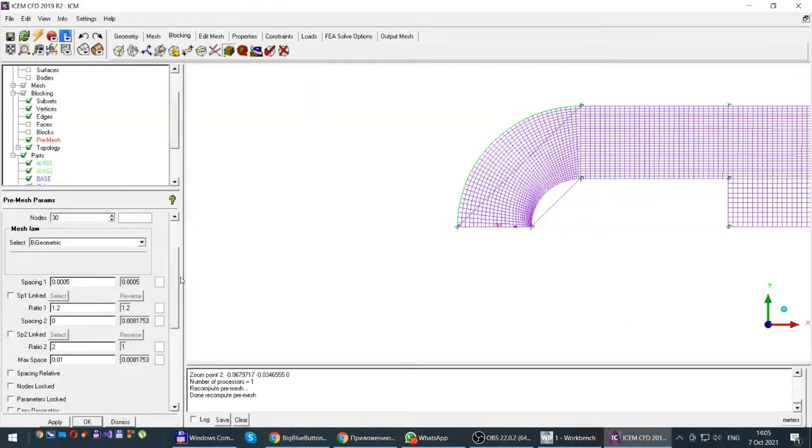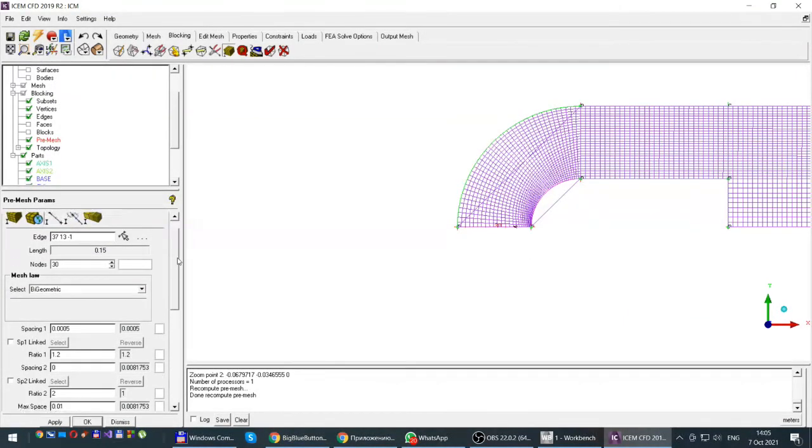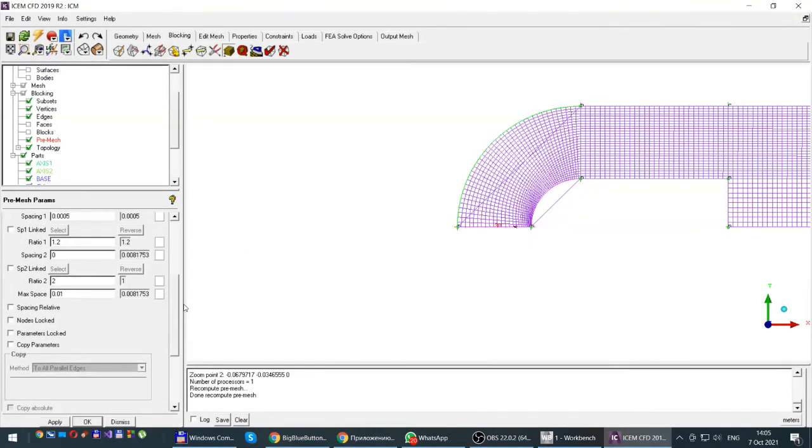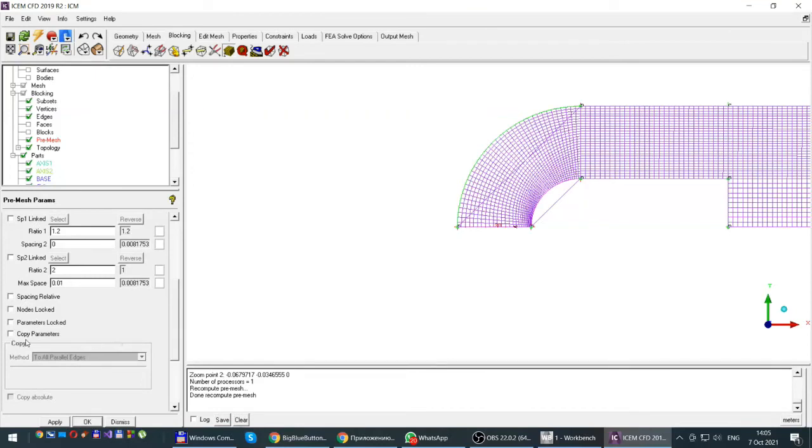To do it, I am not changing the edge. On the same edge, I select the field copy parameters, to all parallel edges.